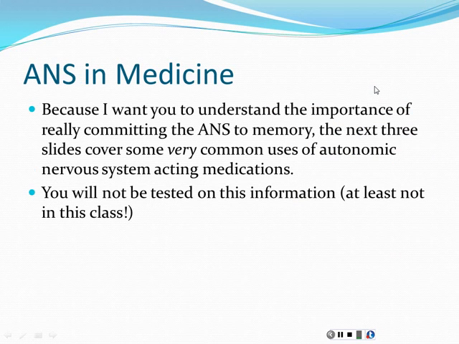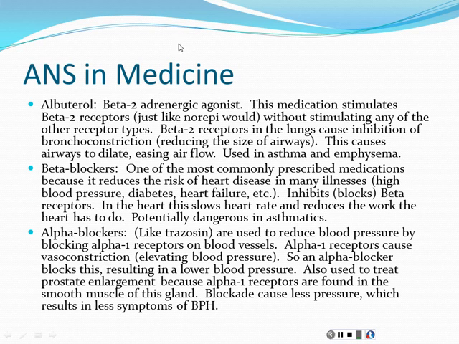All right. So I introduced this chapter by saying that it's one of the most important chapters in A&P1. I want to show you why, okay? Now, none of this information in the next 3 slides is testable because this is not a medicine class. I just am trying to show you how the stuff you're learning really does play into our everyday care of patients, which almost all of you will be participating in at some point. All right, so let's look at some examples of sympathetic nervous system and medications that are used to either trick it or affect it.